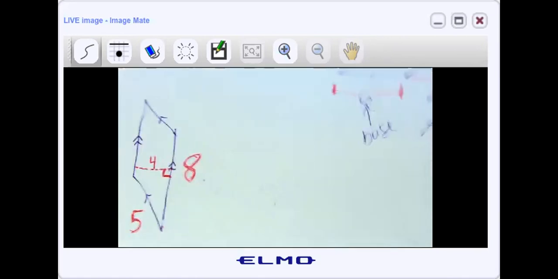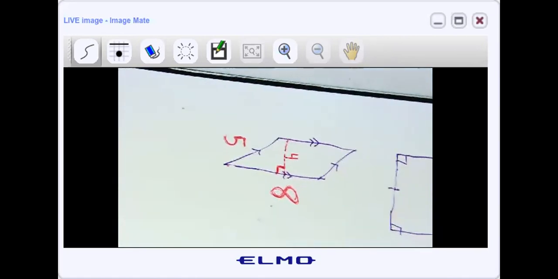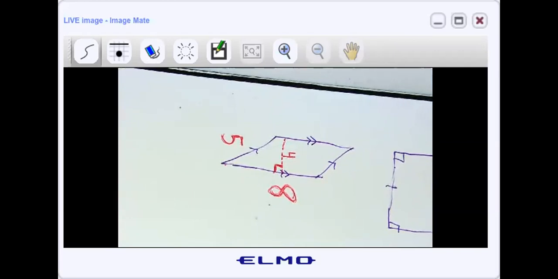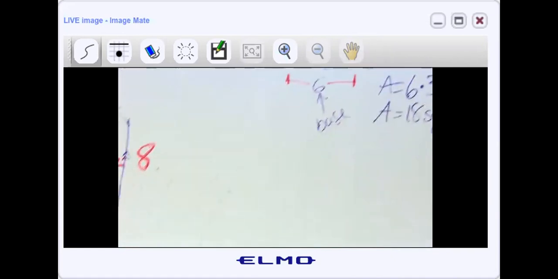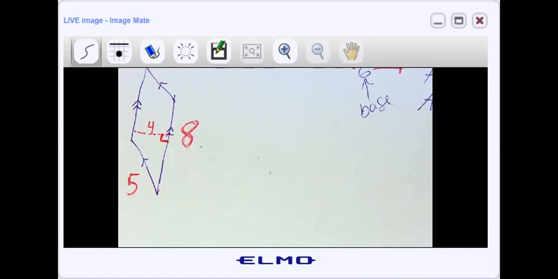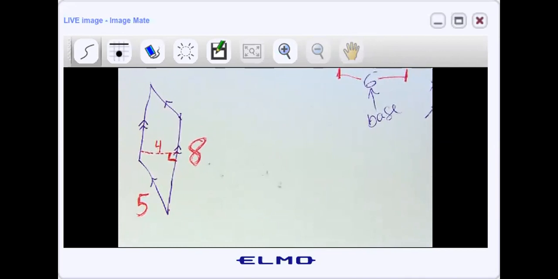If it makes you feel better, turn your paper so that it looks like this. So if you want to have the base on the bottom, go ahead. I'm not going to stop you. But just make sure that whatever numbers you're putting into the formula are perpendicular to each other. So that's why the 5 is useless for me as I'm trying to find the area. I mean, oh gosh, it would actually be useful for the perimeter. It's useless to find the area because I want base times height, and that's not either.